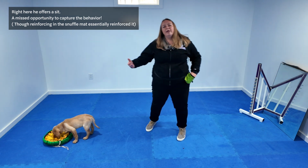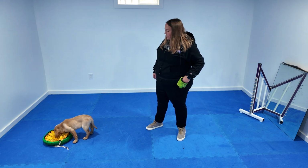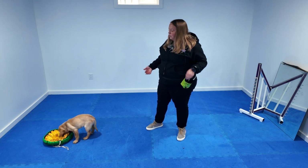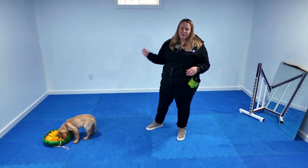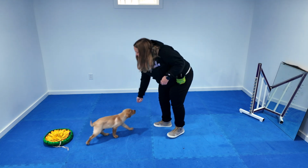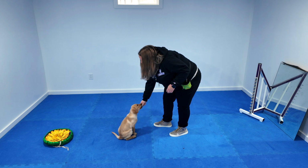But today we're gonna be working on luring specifically. Luring is when we use our cookie like a magnet. So what we're gonna be doing here is catching Denver with the cookie. We want him kind of biting on it. This is just his kibble breakfast that we're using here. So I'm gonna catch him, pull up and back and reward.